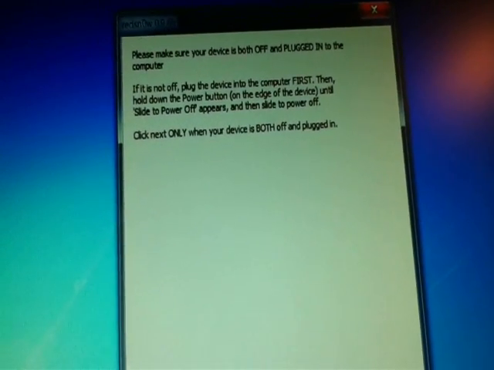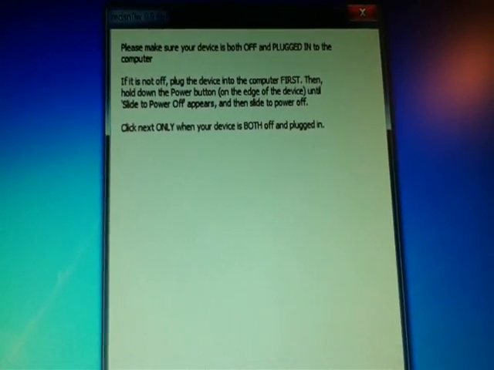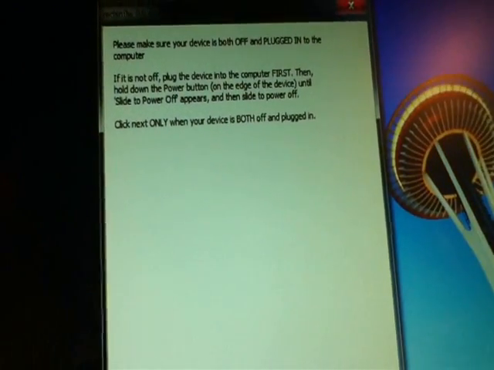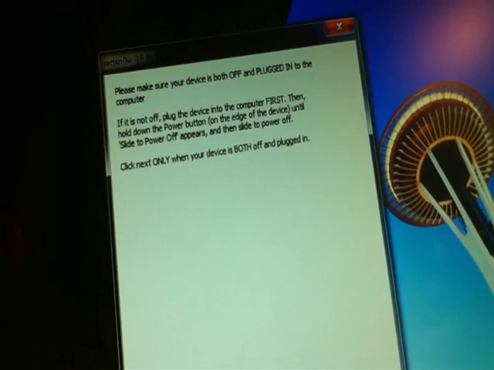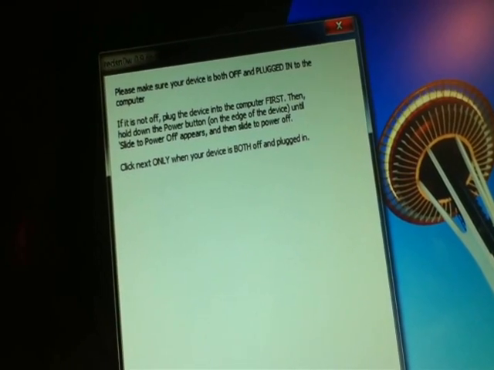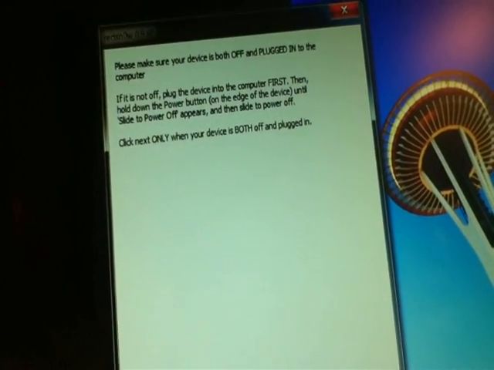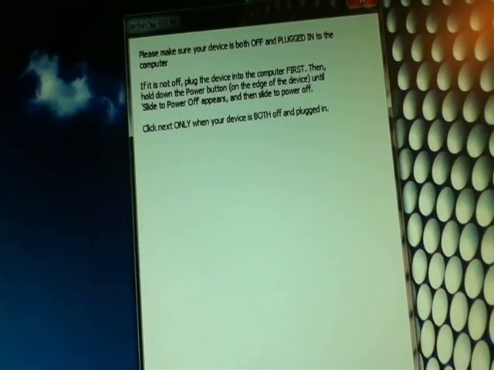Let's say it runs out of battery, and you don't have your laptop, you cannot. It won't work. You'll just have to, like, live life without it till you get to your laptop or whatever you're using. So, I wouldn't really recommend doing this on the iPod Touch 4 or the iPhone 3GS new boot ROM, or the iPhone 4.